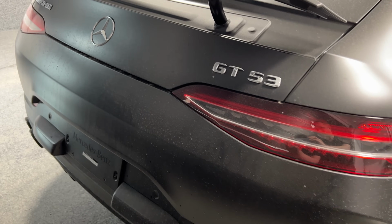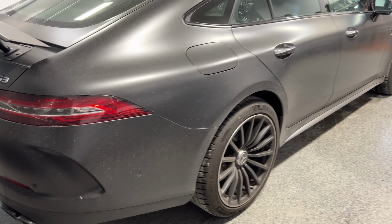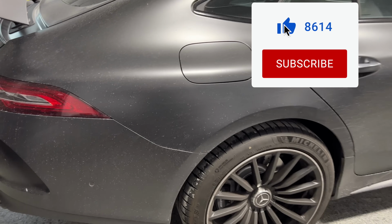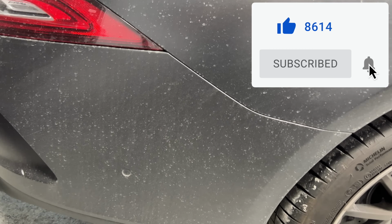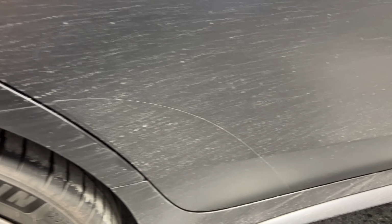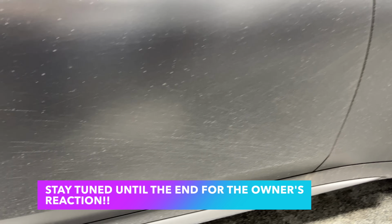So for today's demo, we have a beautiful 2022 Mercedes AMG GT53 with a 4-liter V8 engine. The sticker price is over 100,000 USD in its current spec, and of course it has a matte finish. It looks absolutely stunning. However, currently it's very, very dirty, as it's the owner's daily driver, and he brought it in for the total Pan the Organizer treatment.